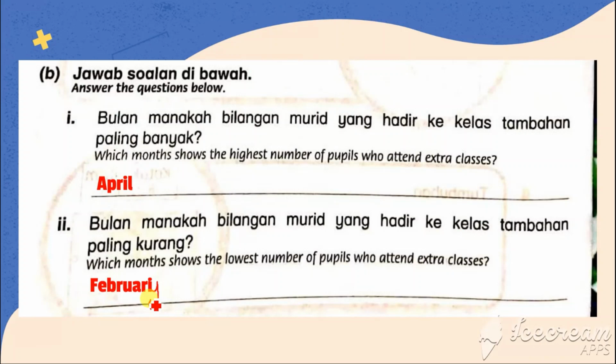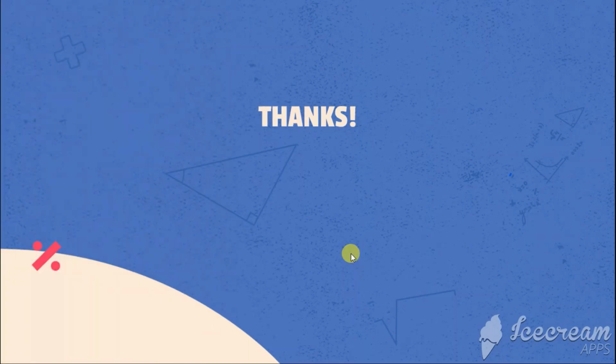It's very simple. You just have to focus. When you have your focus, you underline the correct keywords, then you can get the correct answer and you will understand even more. So in this question, what are the keywords? Highest number of people, while in the second question it is the lowest number of people. Easy, right? Okay, kids, so that's all for today.